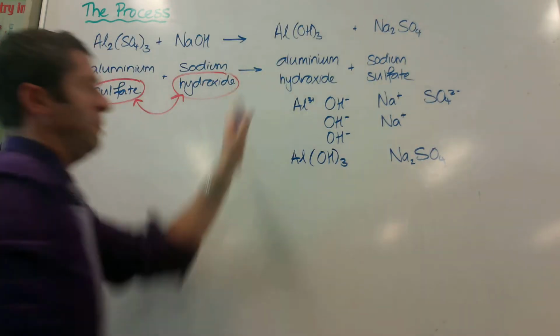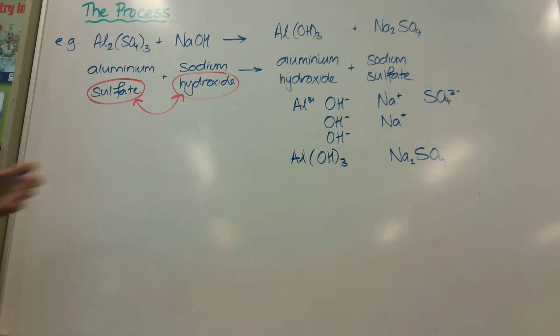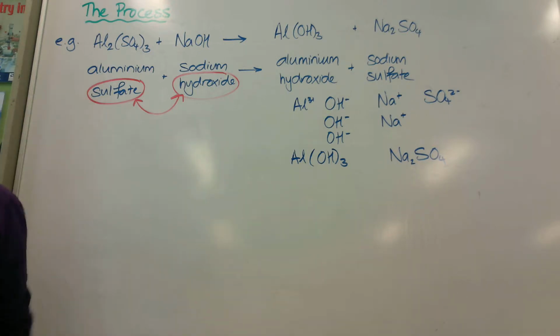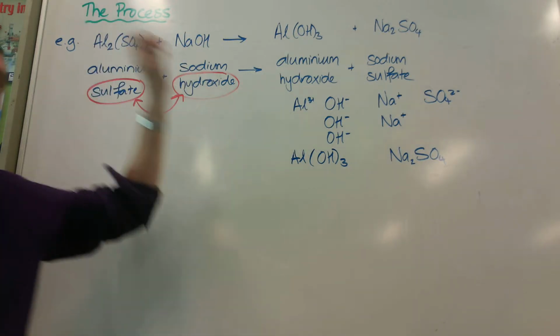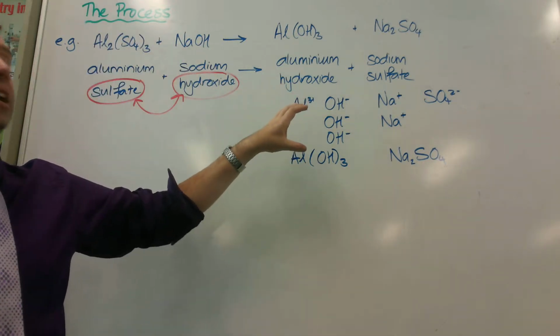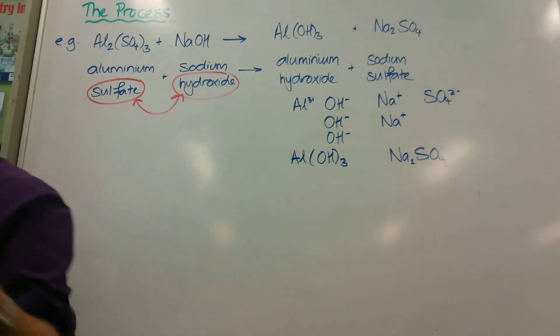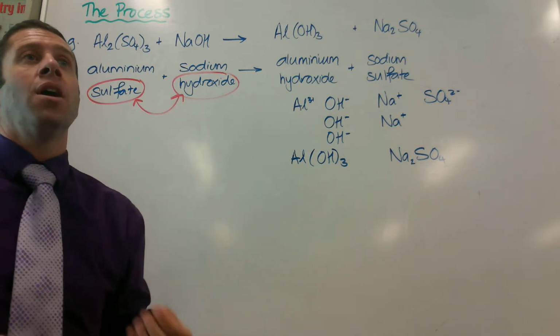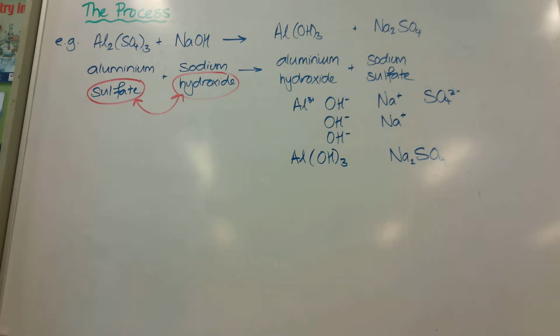And you'll notice that I like to keep things in columns of things that are the same. I just find it easier for getting my head around while I'm learning something. Once I've learnt it, I get incredibly chaotic and messy with this and basically just write the answer. But while I'm learning it, I take the time to write the words. I take the time to write out the ion charges. I actually take the time. Once I'm good at it, I can just get straight into it. But while you're learning the process, do it the slow way.